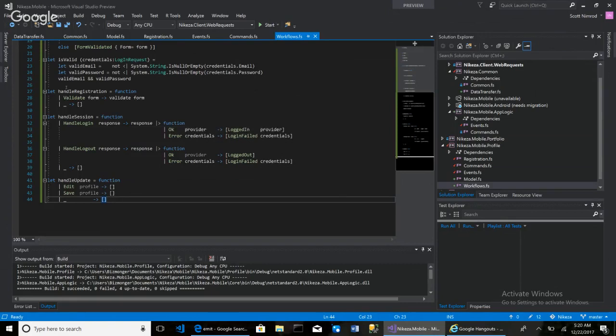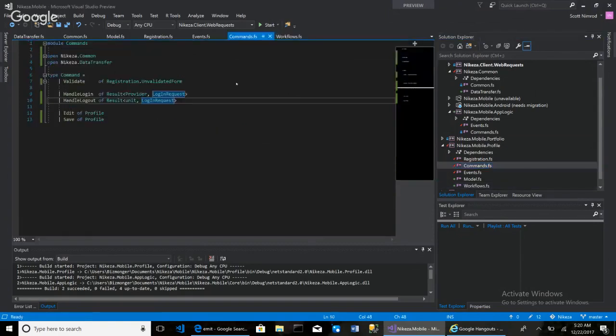Anyway, that's what I got stuck on. Since then, I wrote some code, and what used to be login, logout is now handle login and handle logout.